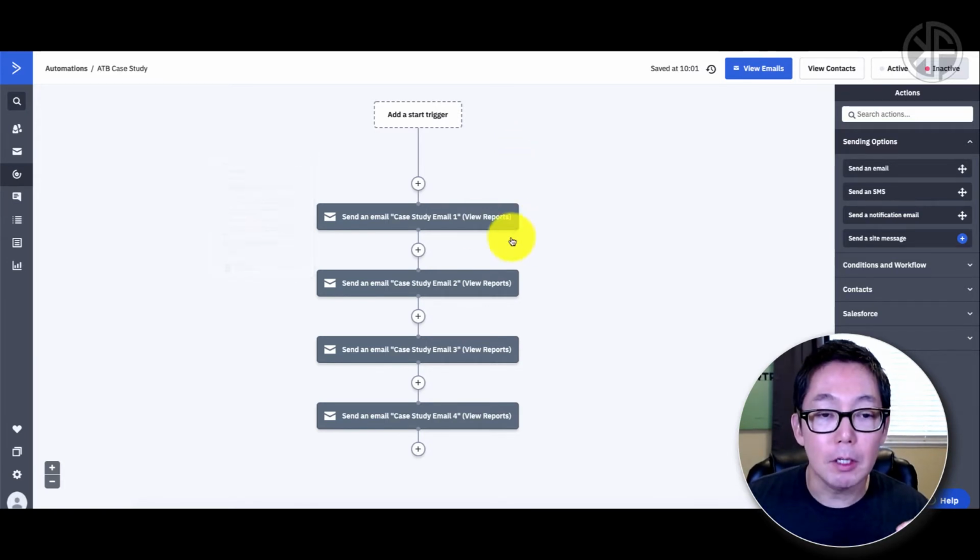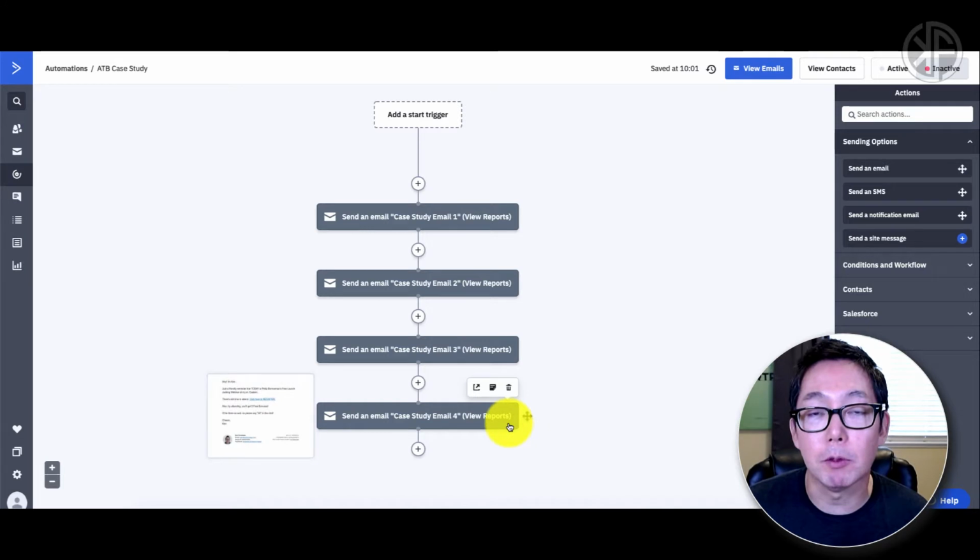So here are the 4 emails, and I wanted to make sure that they got the first email on a Friday. Friday at 10 a.m. was my goal. I wanted everybody on my list, no matter where you are in the world, to get that email at 10 a.m. your local time. Now, why did I send it on Friday? Well, because I've got 4 emails. Email number 4 is the day of the webinar email. That's just to remind people that the webinar is happening, so go sign up and attend it.